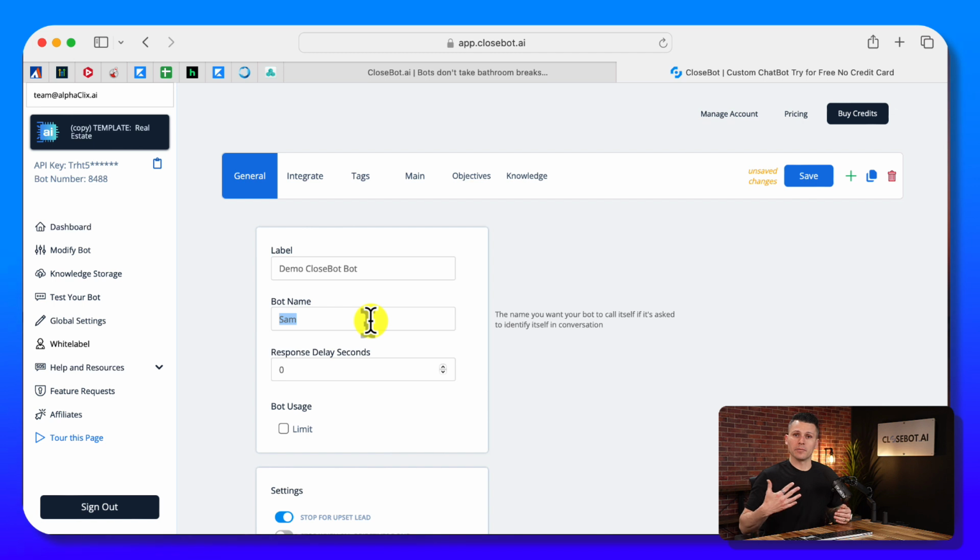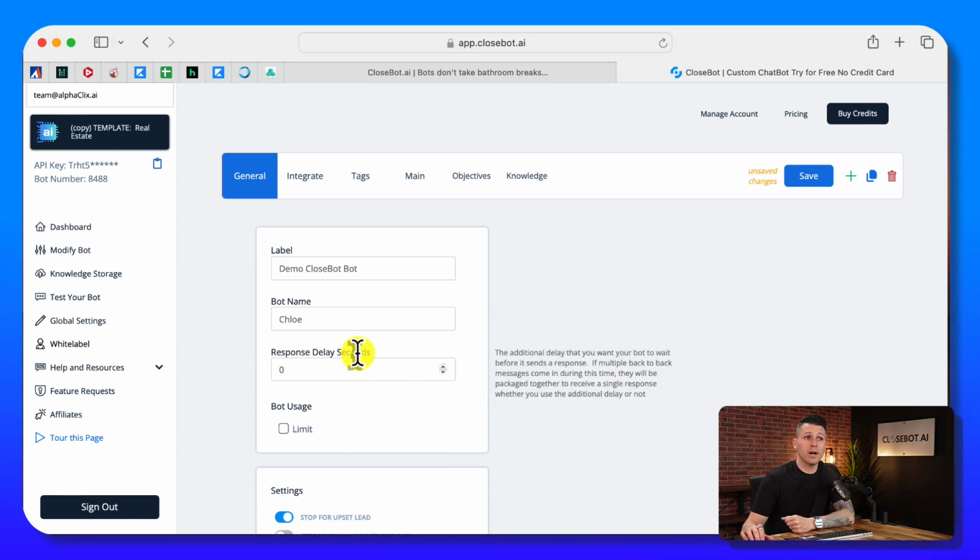And then the bot name. You can name this whatever you want. You can give it a human name. I've seen people name it the company bot name, like plus bot. There's all kinds of different things that you can do to be fun. But for our instance, I'm just going to call it Chloe. I really like Chloe. We use that for a lot of ours.